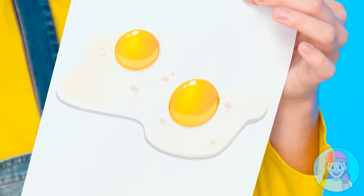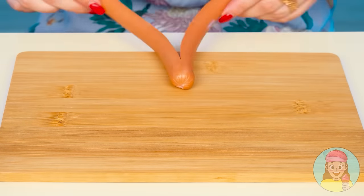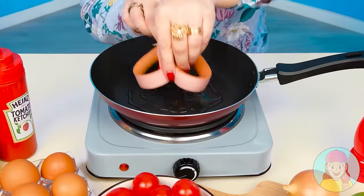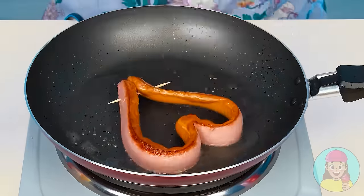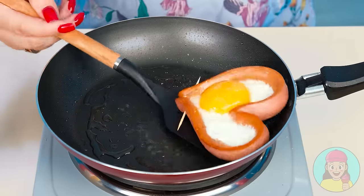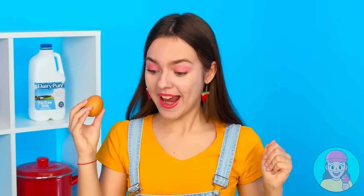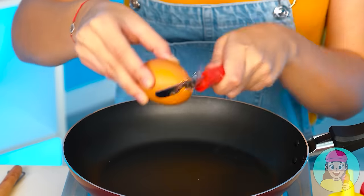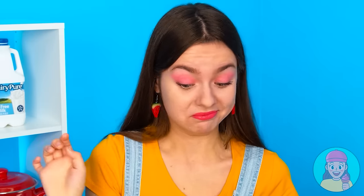What are we cooking now? I want scrambled eggs. Easy. Every dish should be cooked with love. Therefore, my scrambled eggs will be in the shape of a heart. You need to fry the sausages and then break the egg. It turned out just wonderful. The bigger the fire, the faster it gets fried, right? The stove to the maximum, and now the egg. Oh, the shell has fallen. Maybe it'll be unnoticeable. It's even better this way.